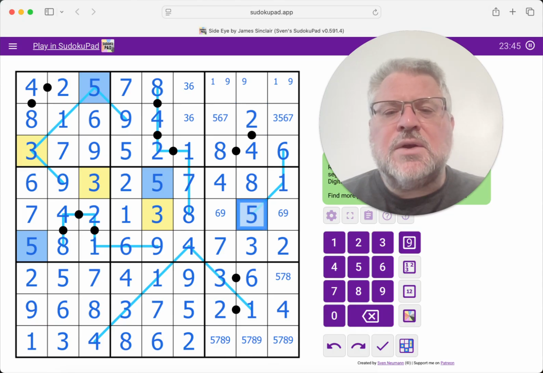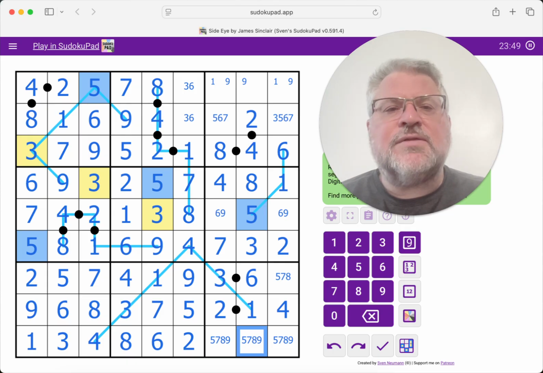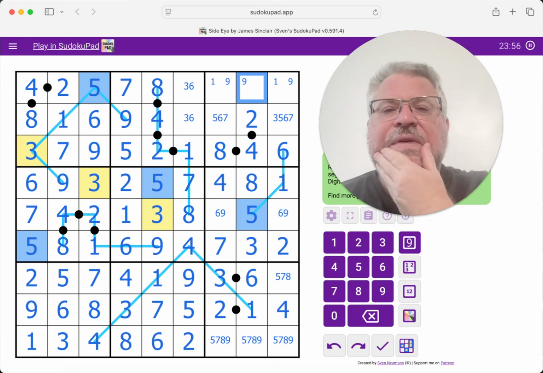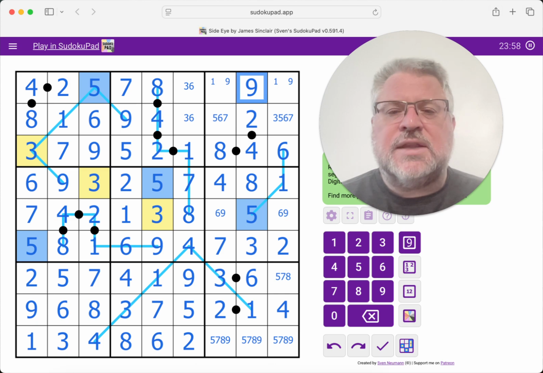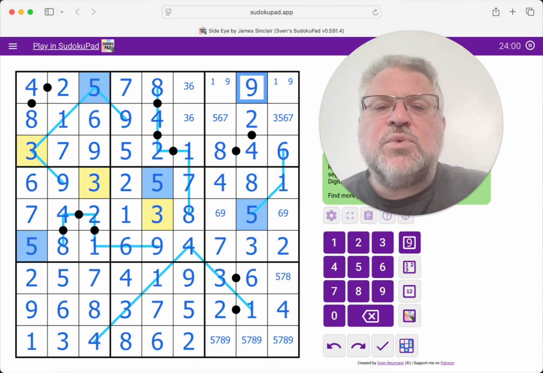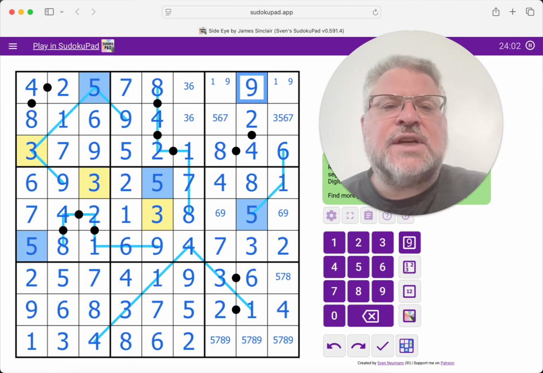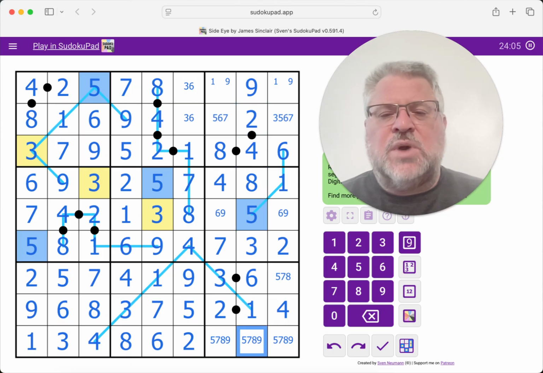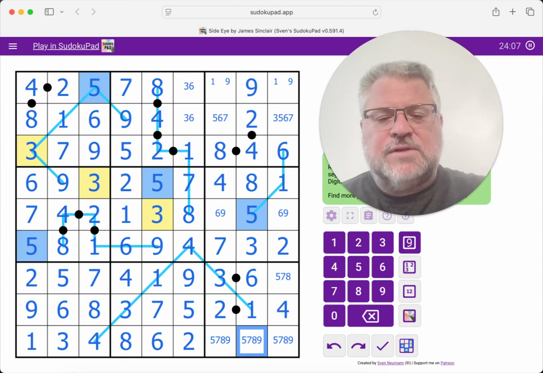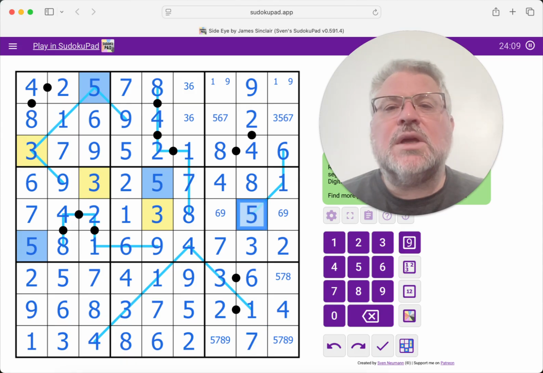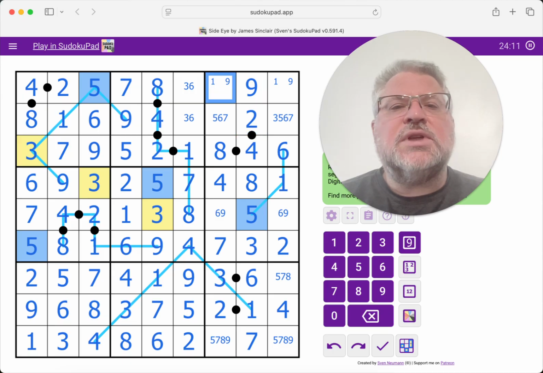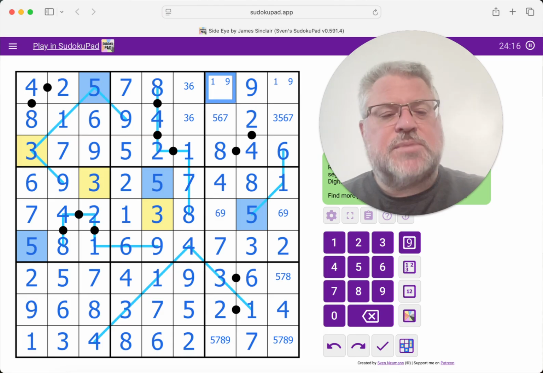What do we got here? This just sees 5 and 8. So still could be 7 or 9, but this can't be 7. This sees 5, 8, and 7. This sees everything except 9, I think, right? 1, 2, 3, 4, 5, 6, 7, 8, 9. Yes, so this must be where 7 goes. And 1, 3, 6, 9 to go into these. This can't be 1, or this can't be 1, so this must be 1.